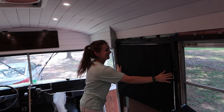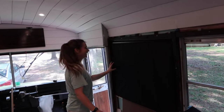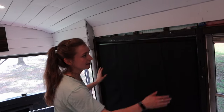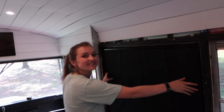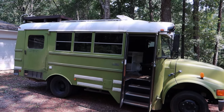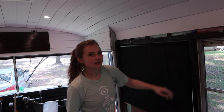Ta-da! Nice! We don't have a couch or any kind of wall here yet, but I think this is gonna work. That's pretty blacked out. You can't really see around the edges at all. And whenever we put a finished piece of trim here, it'll really be sealed in.